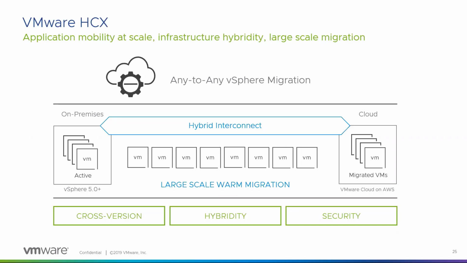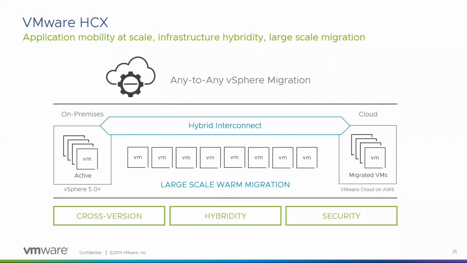Let's say your on-premise environment was running vSphere 5.5, right? And I wanted to live migrate some VMs into VMC on AWS. Question is, can I do that? Answer is no. Why? Because you can't do long-distance vMotion with vSphere 5.5. That feature was introduced in 6.0, and you don't have 6.0. So if you want to migrate, sure, you can power off those VMs and migrate them. That's one option. But again, I don't want to do that. I want to do a live migration. I can't do that, right? What allows me to do this? HCX. Using HCX, I have the option to migrate those VMs, even though the platform, vSphere 5.5, doesn't support it.